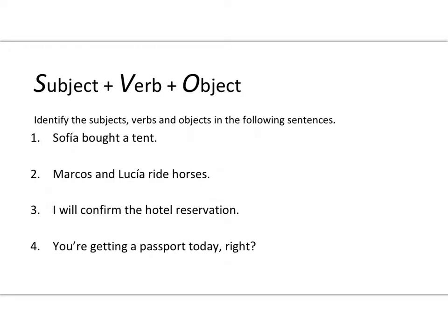So let's take a look at what the subjects, the verbs, and the objects are in the following sentences. And you can just identify them with an S, a V, or an O. Underline them if you want, or circle them and mark them with an S or a V or an O. Let's do the first one together just so we know we're all on the right track. So número uno, the subject is Sophia. So I'm just going to mark that with a little S. And our verb is bought. And our object is tent. Muy bien. Okay, hagan números 2, 3 y 4, por favor.